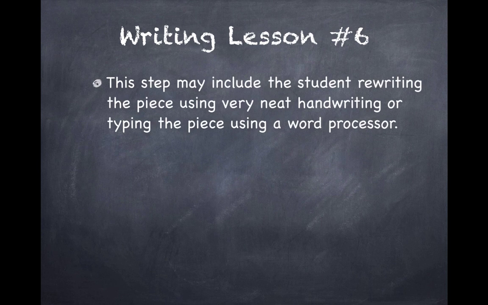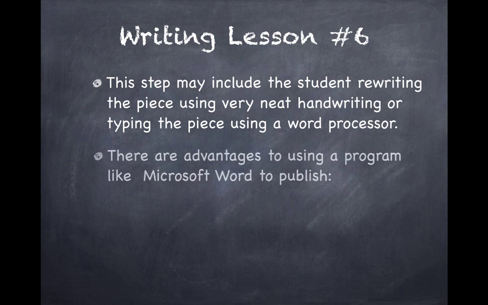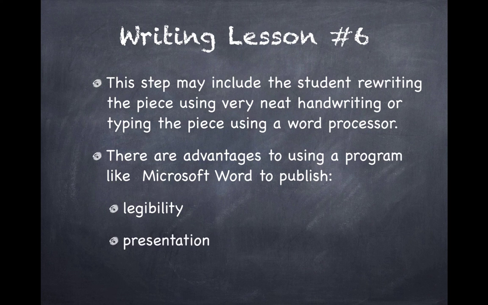Now, this step may include the student rewriting the piece using very neat handwriting, or possibly typing the piece using a word processor. There are many advantages to using a program like Microsoft Word to publish. So anytime you have access to a computer or another technology device to type your piece, it is highly suggested for a few reasons. First of all, legibility. Sometimes, especially if a student has poor handwriting, typing the document is going to make it where the reader can read it much easier.